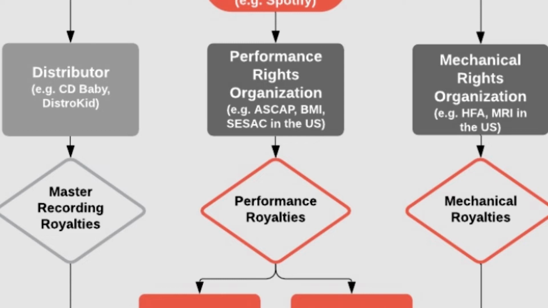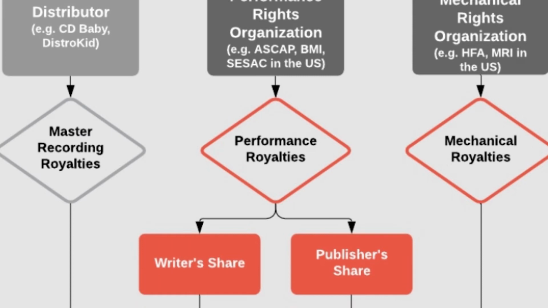And the performance royalties are given by the performance rights organization, and they cut it into 2 different parts. So one is a writer's share, one is a publisher share. So whatever performance right organization royalties you are collecting, the public performance royalties, it is distributed into 2 different sections, writers and publishers. Writers means the composers and authors. Authors means lyricists. Composers and authors are the writers, and publishers are the label who are releasing, which in the indie music industry case, you are your own label. So you are owed publisher royalties and writer royalties if you compose and write your own songs.